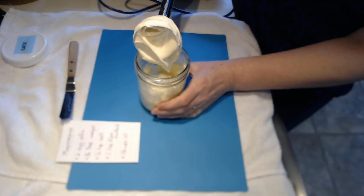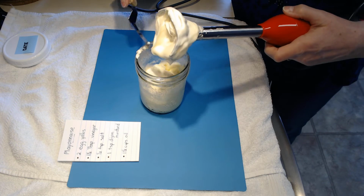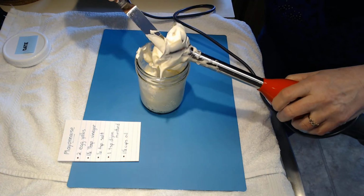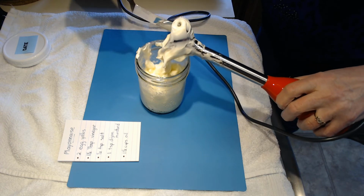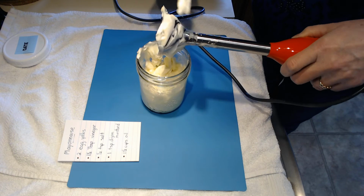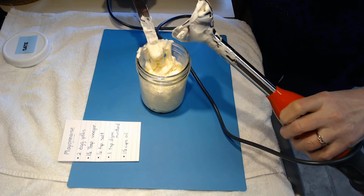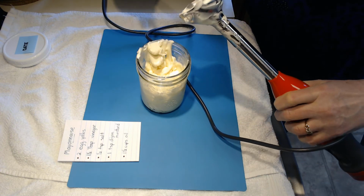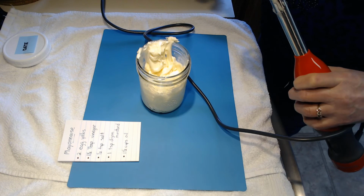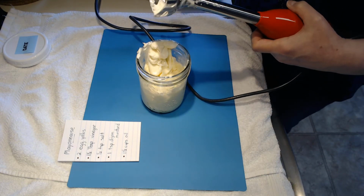So I'm going to tap the bulk of the mayonnaise off. I don't want to waste any, and I already have some on the side, which I don't want. So I'm going to, just with my little spatula, take as much of the mayonnaise that I've made off the blade. And then we'll have another look at it, show you what it should look like. Once you've made your mayonnaise, you don't want to waste any of it. You don't want to leave half of it on your blade.